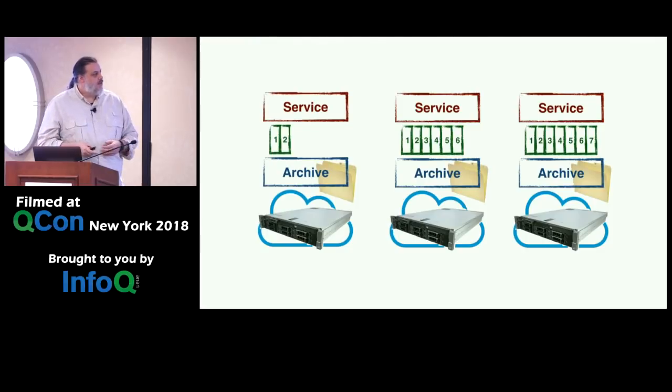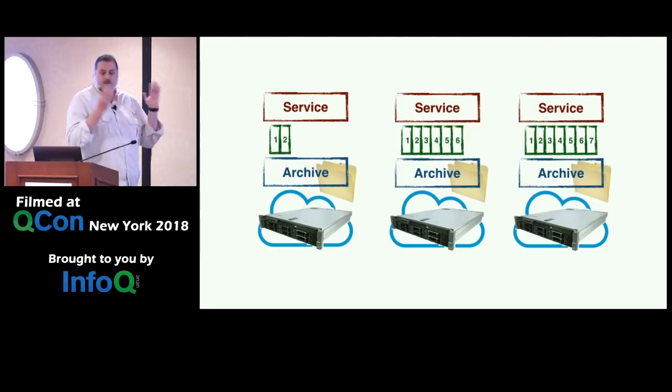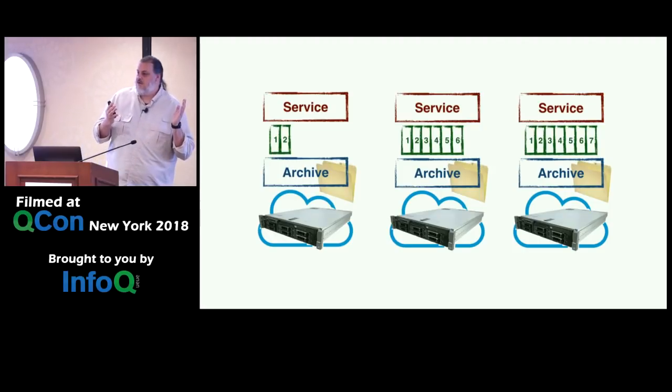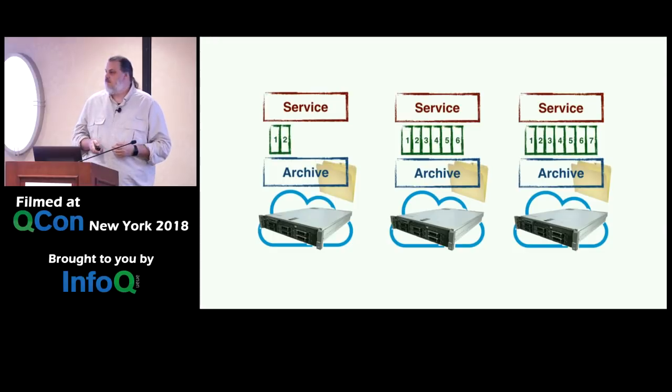But not all of them have all the messages, except for 1 and 2. So is it a good idea to process 1 and 2? Should we wait until we know it's all the messages? Should we allow any of the replicas to consume whatever message they want? So they can consume up to 2, up to 6, and up to 7?